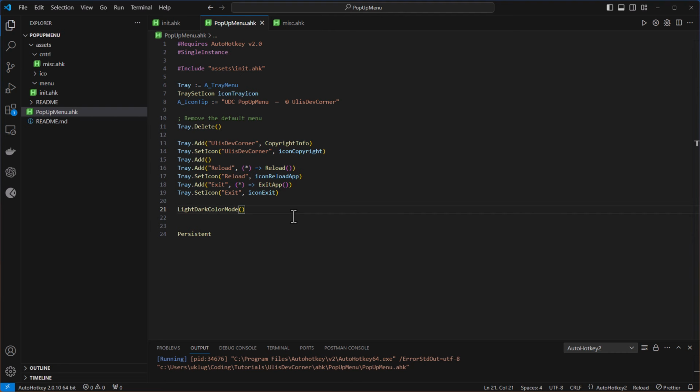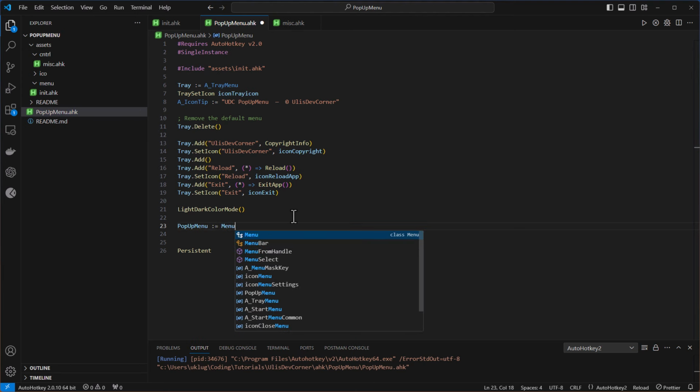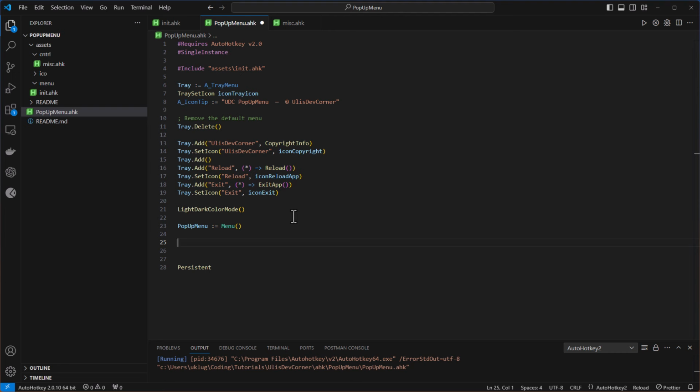Now I want to set up my first menu entry, and here I use the PopUpMenu variable, colon equals the menu object, and here I set up my pop-up menu, and I have add here. Basically it works the same as before. Here I use three asterisks and I call it quick access menu.